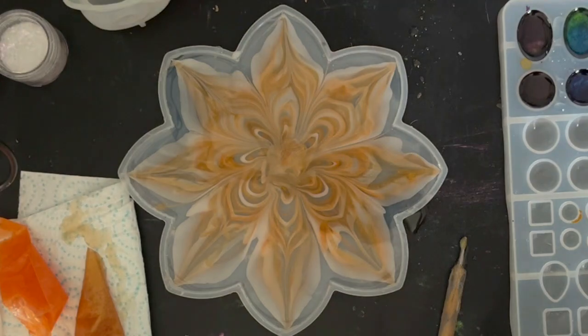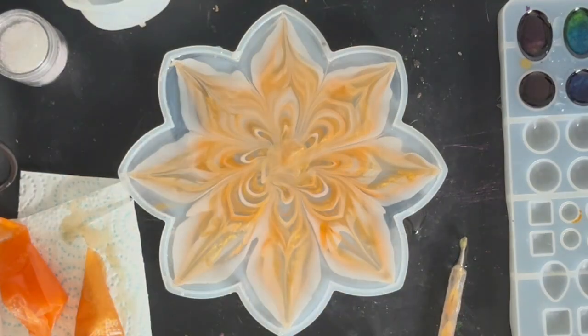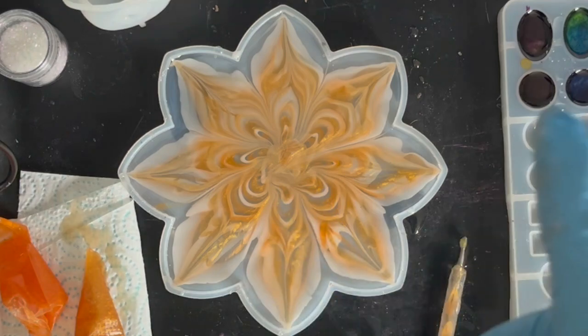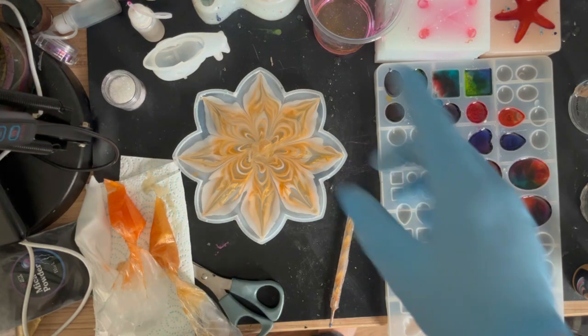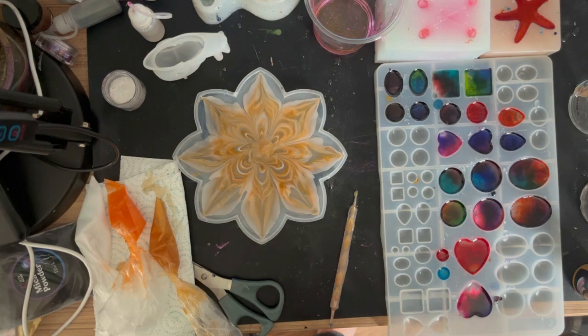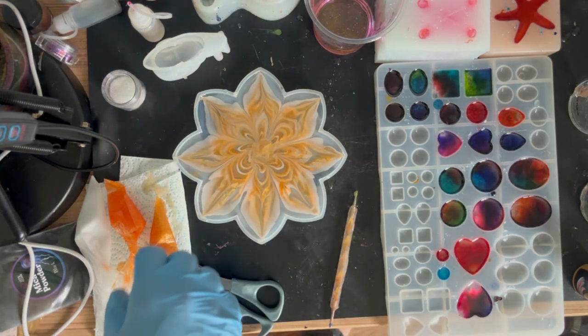I don't know. I wouldn't put money on it, but we'll find out. So what I'm going to do with the rest of this spare resin that I've got now is, actually, will I have enough? I'm just weighing it up here. No, I've probably only got 2 ounces.